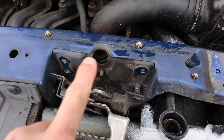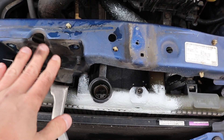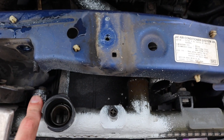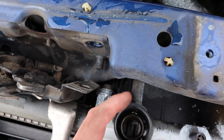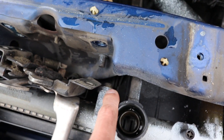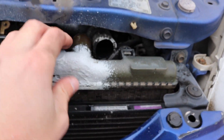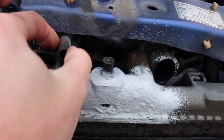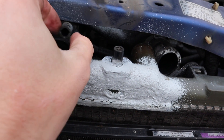I removed the three 10 millimeters that held the latch on. It's still held in down here, but you don't need to detach it fully — once we get the whole radiator out we can finagle it out of the way. Next, I'm going to take out the 10 millimeters that hold on the fan shroud so I can take the radiator out separately — one over here and one over here. Once those are taken off, you can move the fan shroud off the radiator. For the little hose on here, there's no clip — just get some pliers on there, break it loose so it can go back and forth.